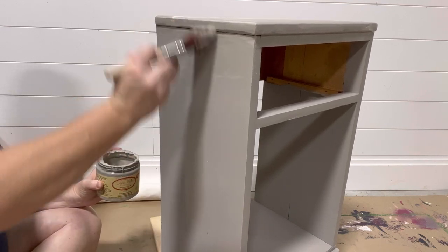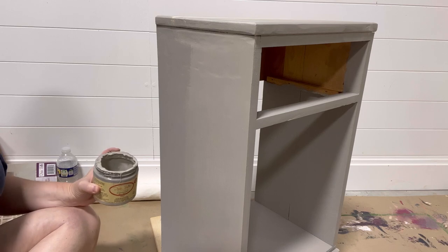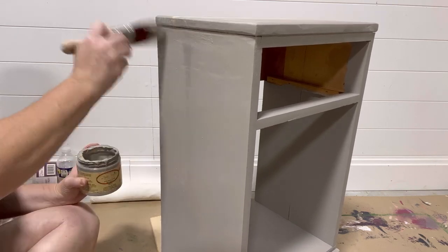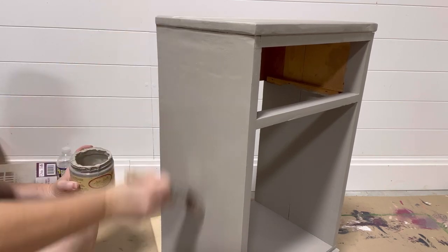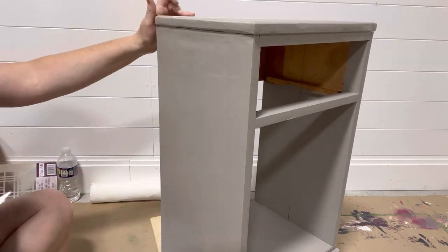When applying your paint, you're welcome to put it on in short strokes and small sections when you're working to do smaller parts at a time. However, once you get it all on this whole panel, I do recommend brushing all the way from top to bottom down the length of the piece so that you get nice long strokes, and this will help you to decrease brush strokes when you're done.